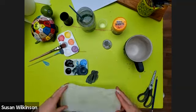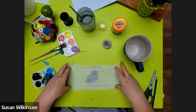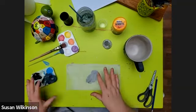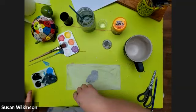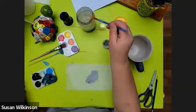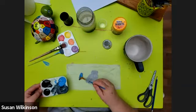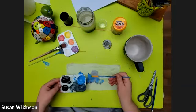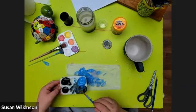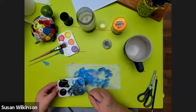Okay, I'm gonna put my paper towel down like this. I'm just gonna do one coat of that deep, deep blue. Then I'm gonna take my rest of my blue here. I'm gonna smoosh it up and add some blue through here. It's okay because I'm gonna add black in here too. So don't worry about getting some of that other color.